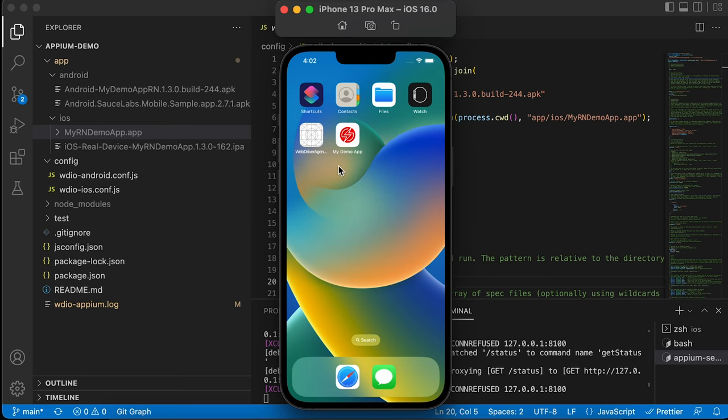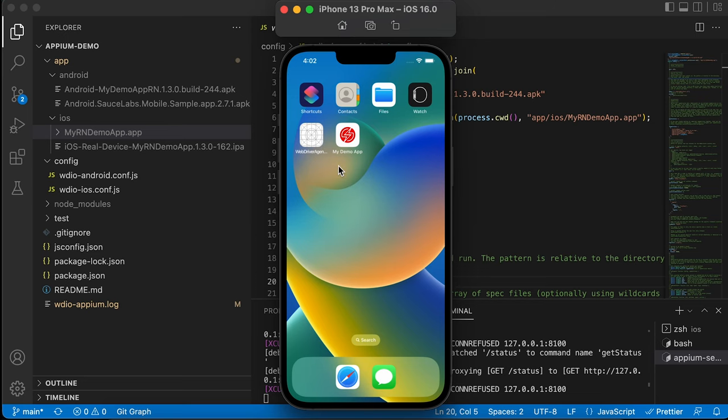So, how can I map the username input element using the iOS class chain? Well, it's pretty simple, let me show you that. If you want to map an element by class chain, you need to use the prefix -ios class chain: right? And then just send the value of that particular class chain. You can see that I'm just sending the same value that I have over here, okay? And that's amazing because now I can set the username that I want automatically, okay?